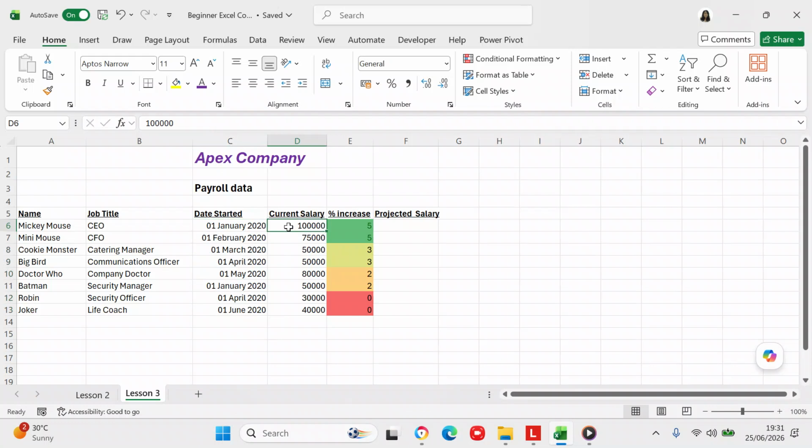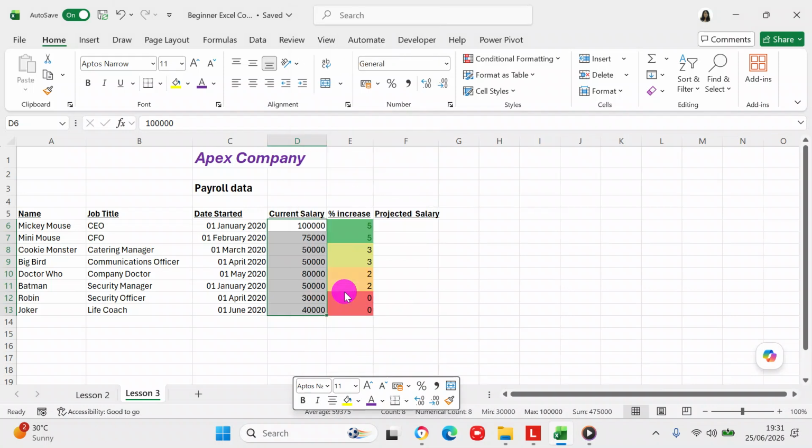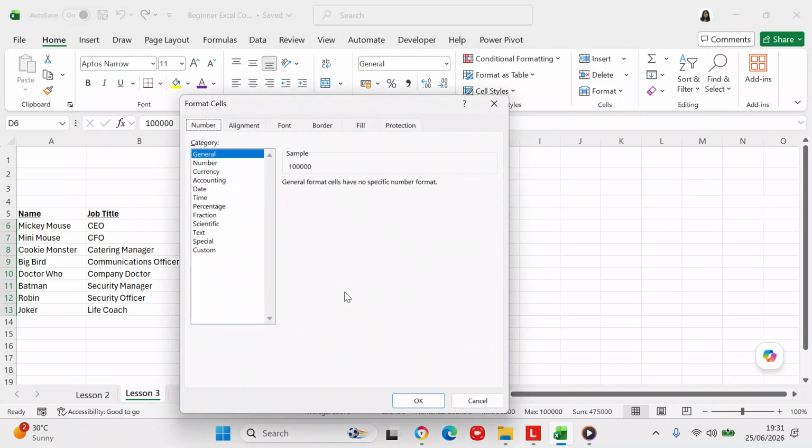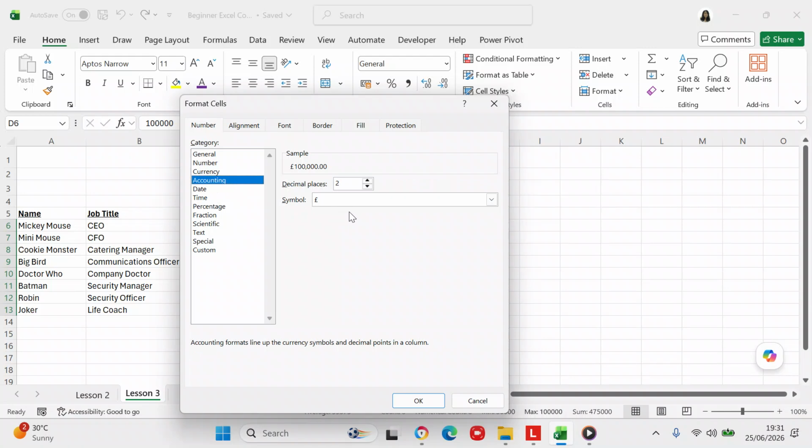So again, what you do is you click onto the top cell where you want to format the salary, and then you take your shift key and your down arrow and you move that down. And then in the center of this area that you want to format, you double click on your finger pad, and then you come over here to the option that says Format Cell. So you click onto Format Cell. So now you can either do a currency or you can do accounting. So we're going to set it up for accounting.